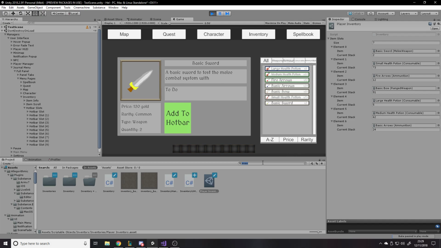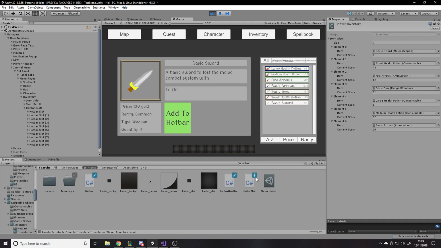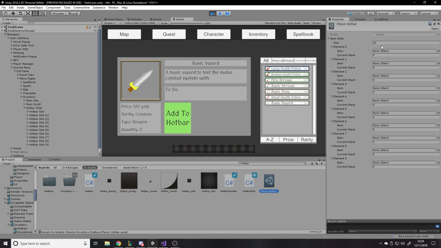And as well as the inventory, I've started remaking the hotbar now. So the hotbar is just a list of 10 item slots, the same kind, but this is just going to be referenced to the other ones. So for example, if I click on fire arrows, add to hotbar, so click on slot 3, which is element 2, fire arrows are now in that slot. And obviously because of how it works, when I use, for example, this is a reference to this item slot.